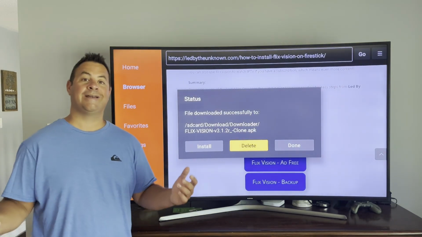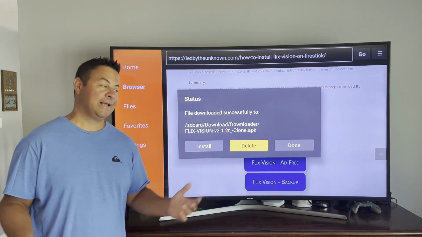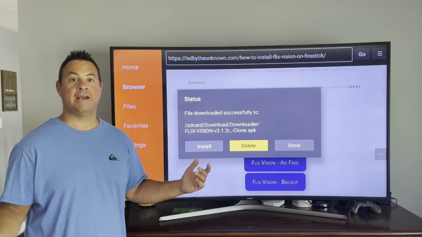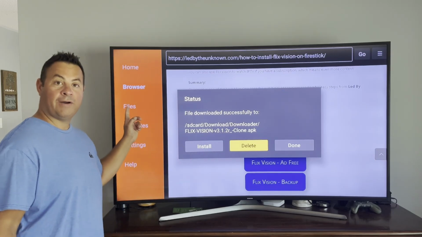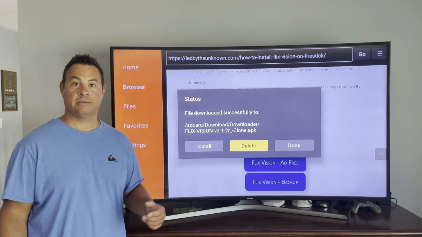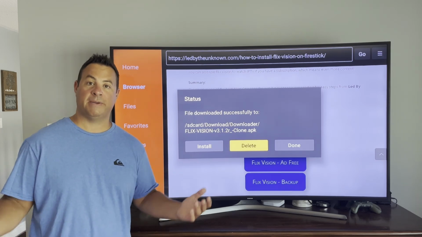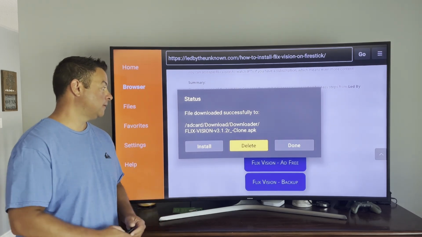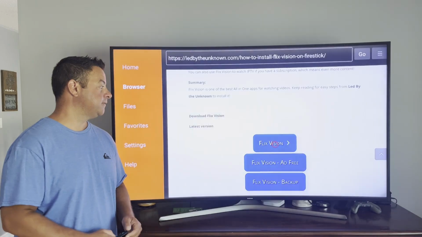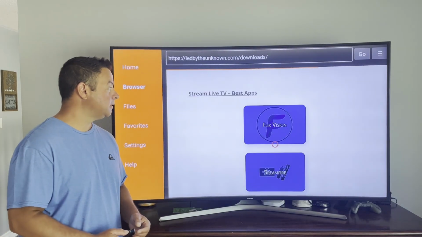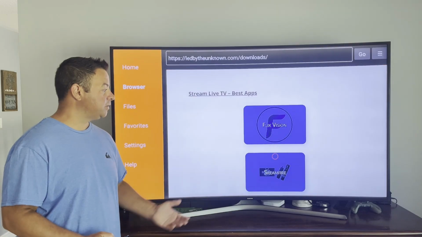Now if we just decide to open these files, we won't be able to delete the installation file. So if you don't end up doing that, over here under files is where they are kept. We just don't want them to use up space on our device. Delete the installation file. Back out to the download section. And here we have live streaming apps.